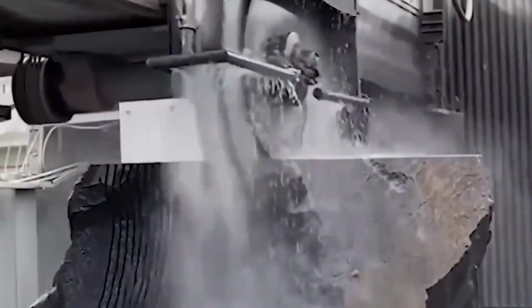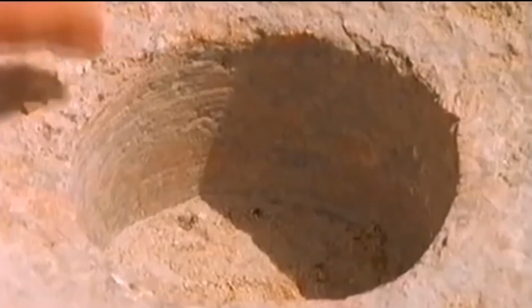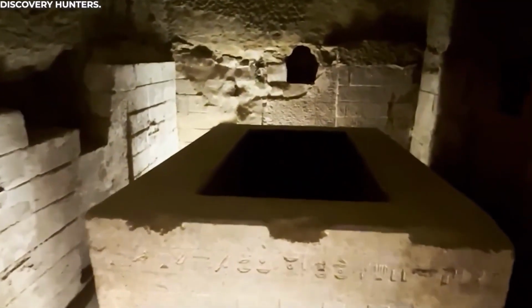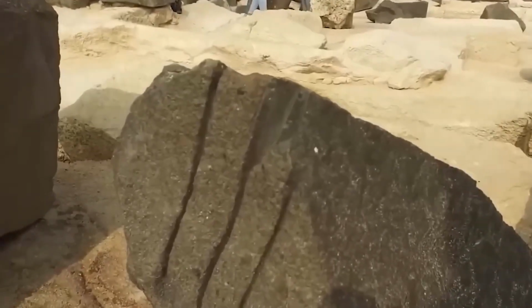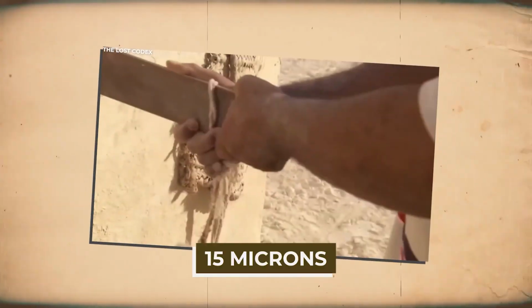The rate of penetration can be measured in millimeters per hour, while the copper tool experiences significant wear and requires frequent replacement. And the resulting surfaces are another problem. They tend to be rough and irregular rather than resembling the remarkably continuous spiral grooves documented in ancient granite cores. That distinction matters, because the question isn't simply whether copper and sand can eventually remove granite. The real question is whether they can produce the specific evidence we see in the ancient stone.